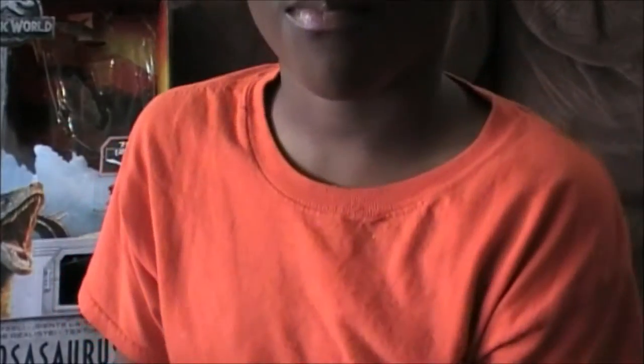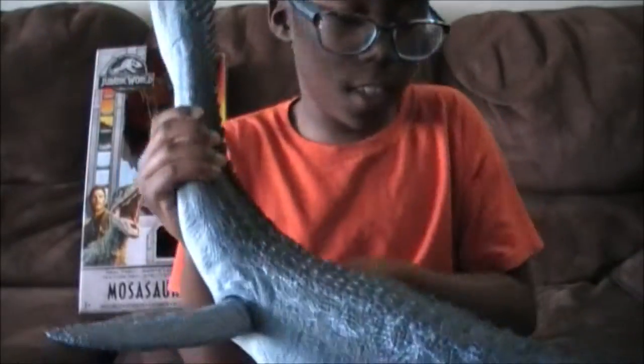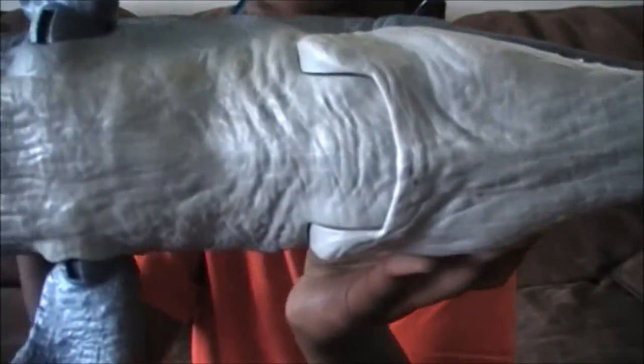Okay, so this guy is the Mosasaurus. You should see the bumps on its back. Look at all the detail on its back. Go slow. Look at the bumps on it, the detail on its back. You see his belly. We'll start at the top this time. Okay, start at the head again. And this is his belly.